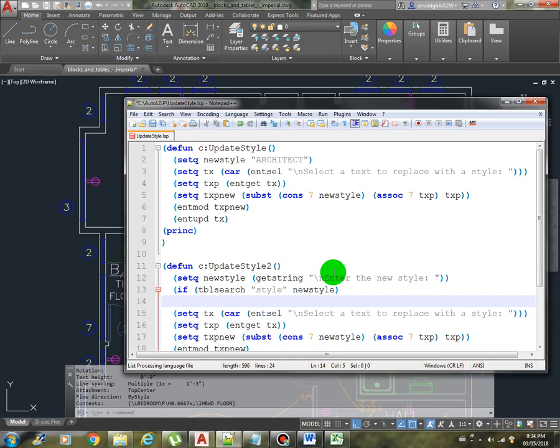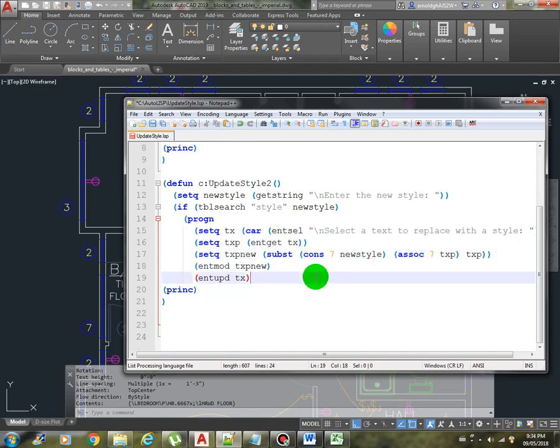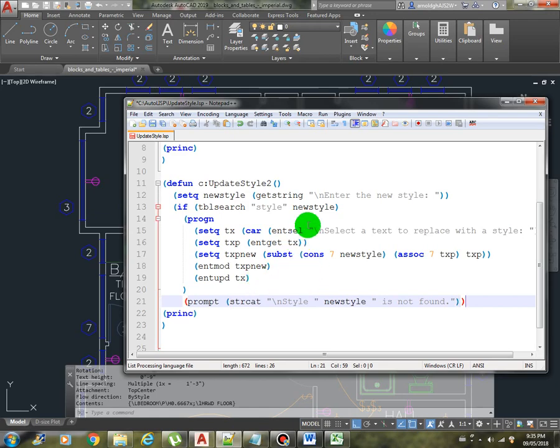If it does, then we do the program, then we execute all of this. All right. Otherwise, if it doesn't exist, we'll just prompt the user that the new style, or the style that the user entered, is not found. Okay. So that's just about it.